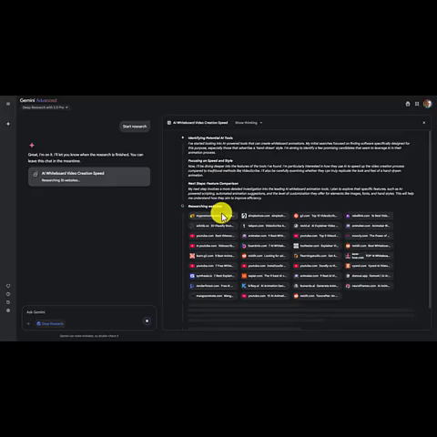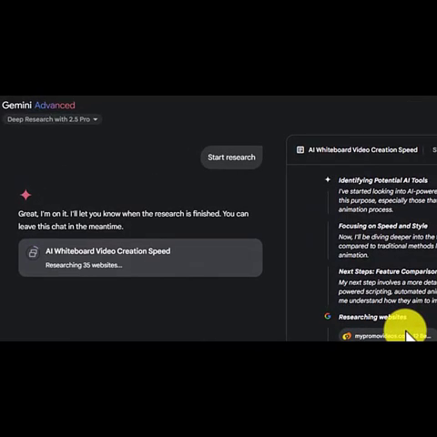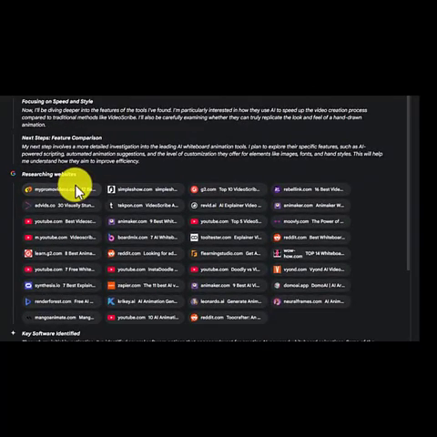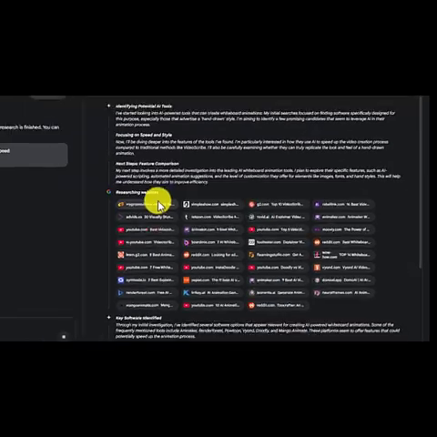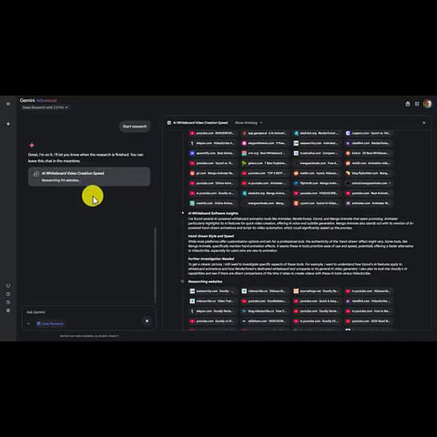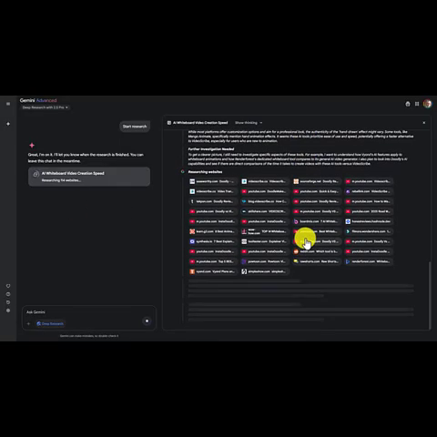On the left-hand side, you'll see that Gemini states the number of websites it has researched. On the right side, you'll see those websites in real time. What we're going to do right now is we're going to stop the video and we're going to pick it up from the completion of the process. You will see on the left side that the number of websites researched is going to increase. You'll see in the canvas what the thought is from Gemini.